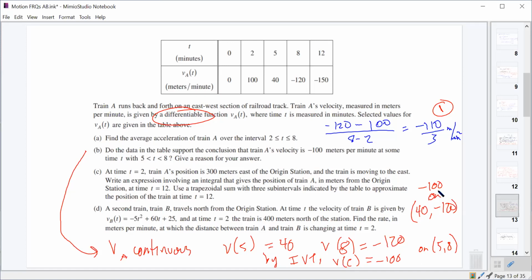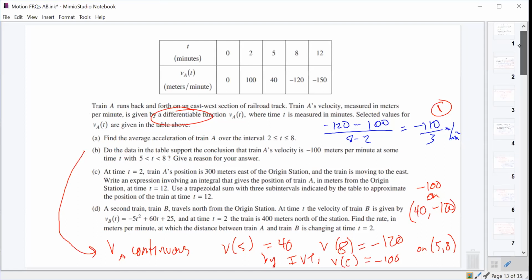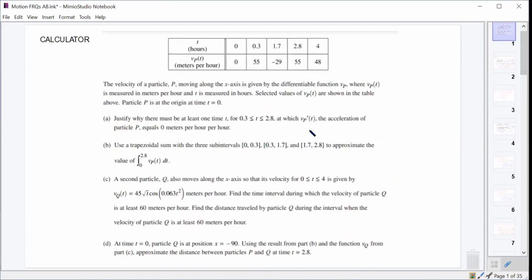Does that make sense to everybody for part B? I thought you had to use the mean value theorem for things like this, because I know we had a problem a couple ones back where we used the mean value theorem instead of the intermediate value theorem on a similar type problem. That one was probably asking something different. I believe I remember the one you were talking about. In fact, was it the particle one? I don't remember the specific.